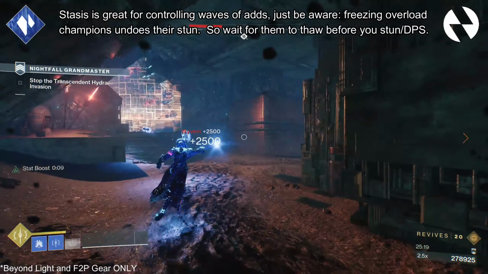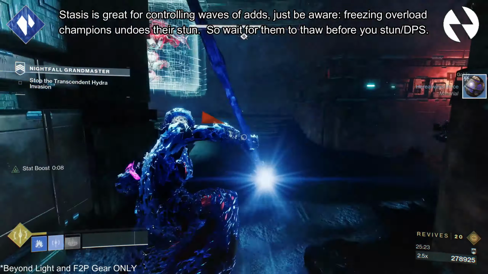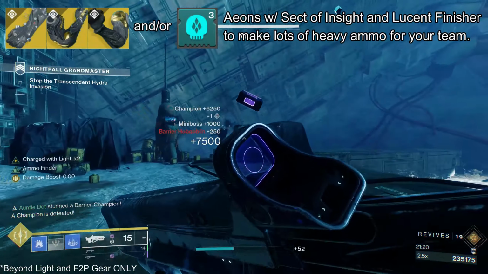Stasis is a great tool to consider for all classes, helping to lock down a zone, provide cover, and give you time to think. Just be mindful of freezing overload champions. And then for more heavy ammo, have someone with Lucent Finisher and maybe Aeons.